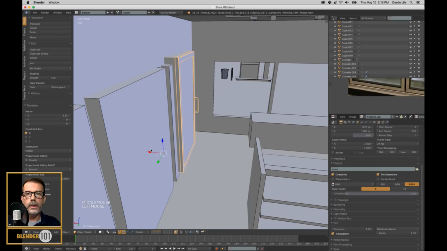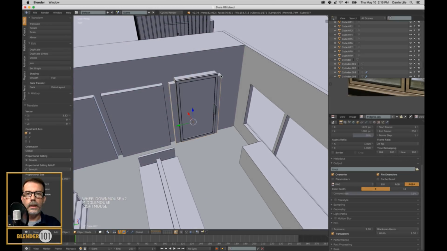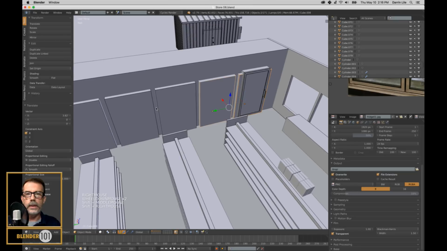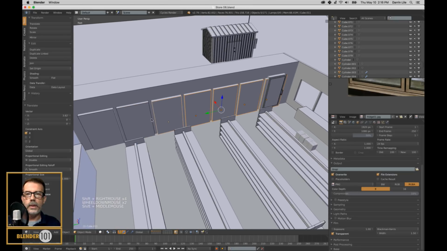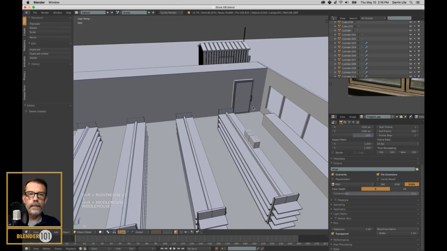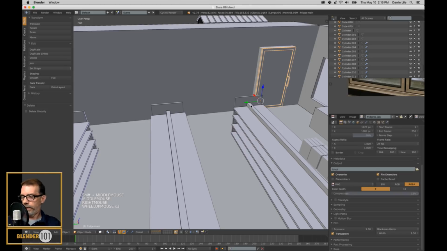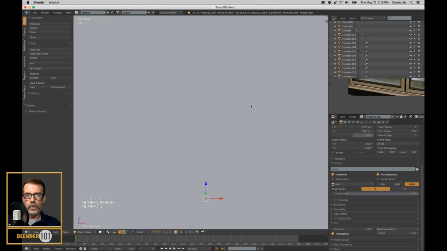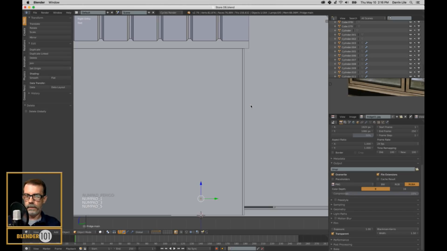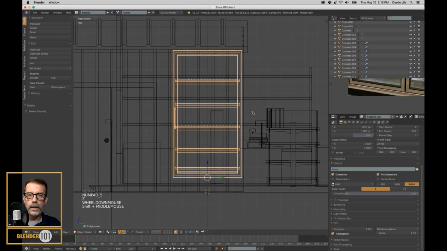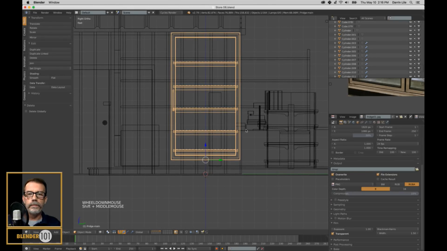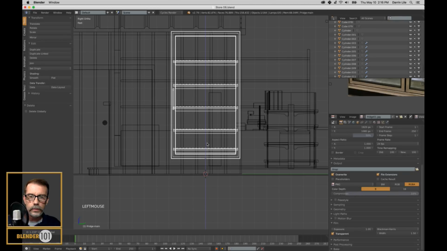And I'm going to put this in here. And then I don't need all of these now. So these were just temporary things as I was blocking out the scene. So let's just get rid of that. And then, what side am I on here? There we go. So that's the floor. Yeah, something like that.